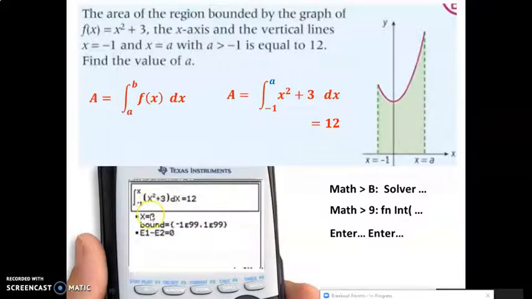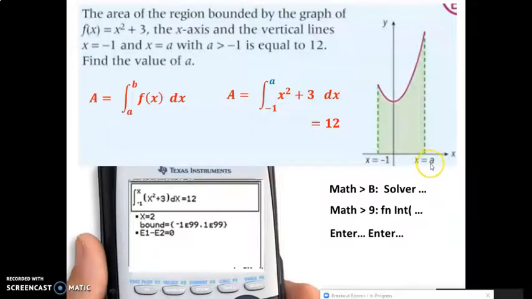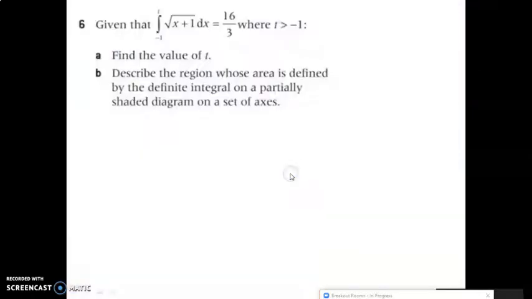I think it will give you a value of 2. So double check your work. You should get a value of 2 here. All right, that value of 2 then is our answer. It tells us that this must be 2. And if you went ahead and did it backwards, ran an integral from -1 to 2 here, you would get the answer of 12. You'd see that. Okay, so you've learned a new skill in the calculator. Let's go on to something else now.